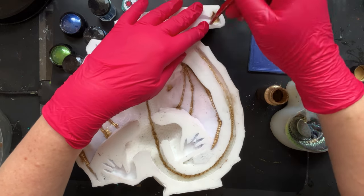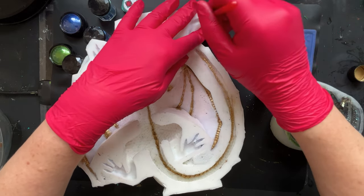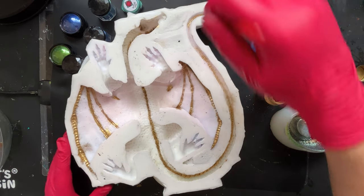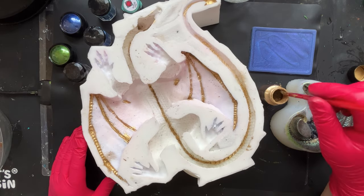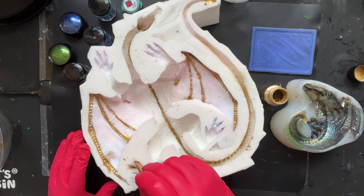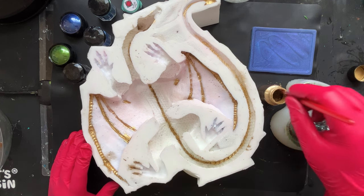Started panicking. Told my other half all about it. He kind of got it because he knew the story of the mould and how it had travelled all the way from Australia and all that sort of thing. Another day later, it's still like water. And it looked horrible. It was turning into a horrible, horrible mess.